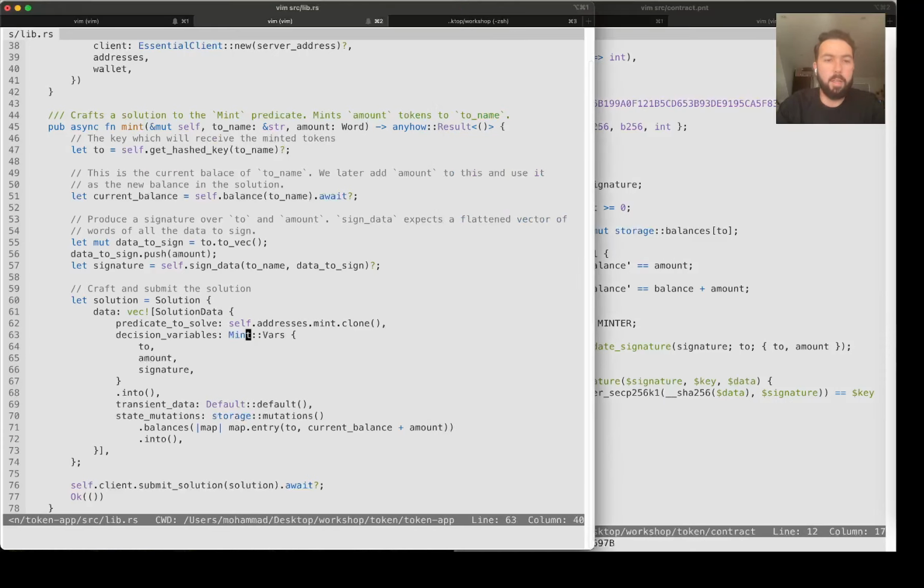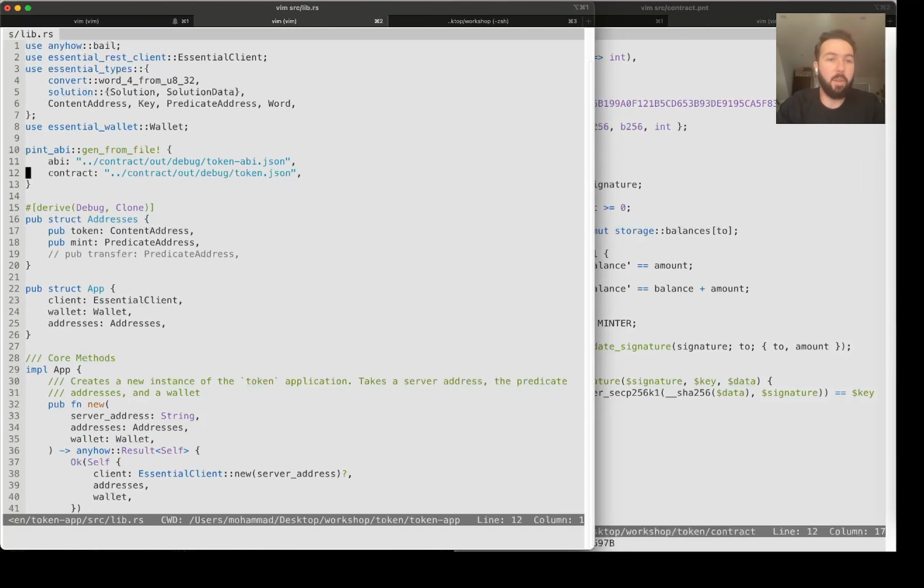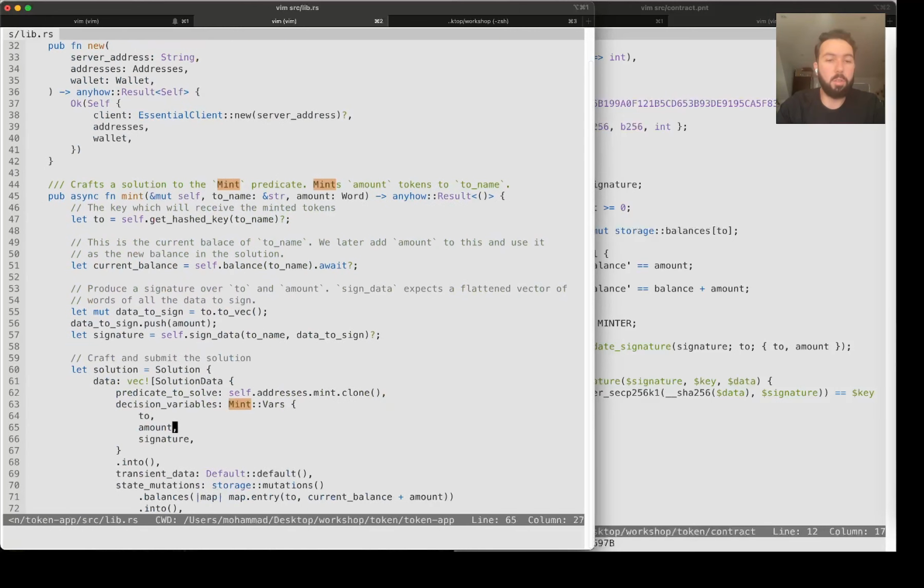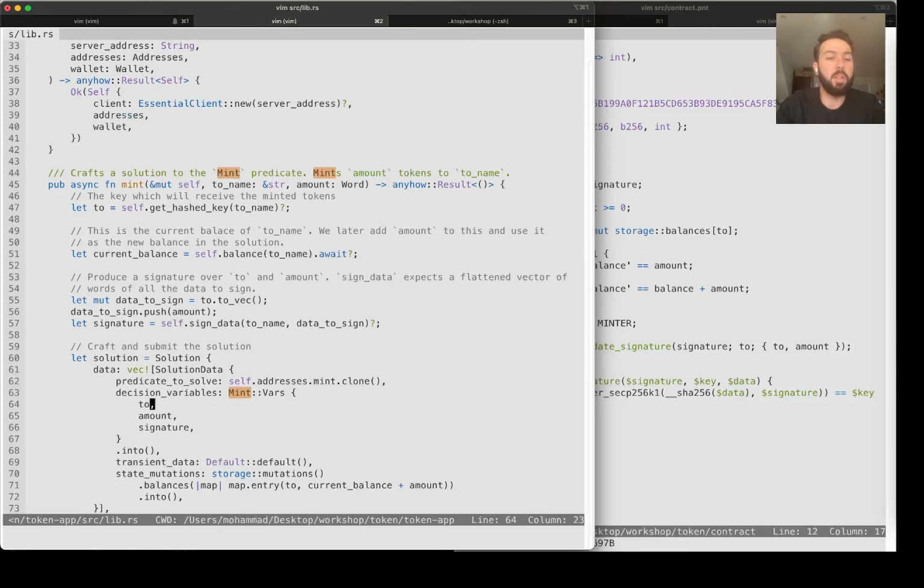Because I'm using the API, because I've made this macro call here, I have access to an object called mint::vars. Now, mint is the name of the predicate from the API generated code, and vars lives within this module, and vars has all my values. So vars expects 3 fields: the to, the amount, and the signature.